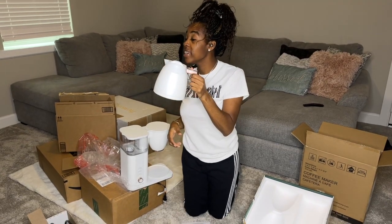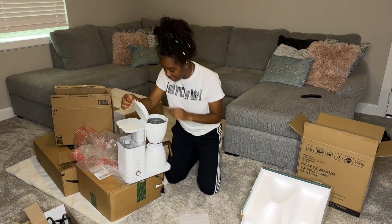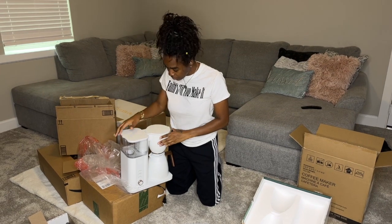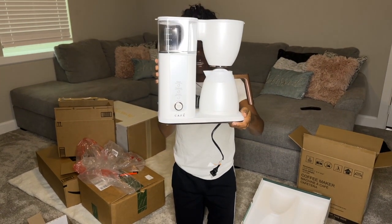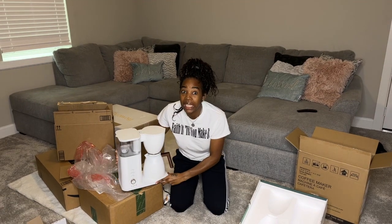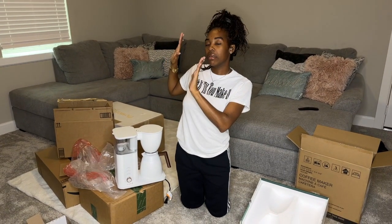Honey, do you want some coffee? Sure, I got it, don't worry — it's one of me today. That's how I'm going to be when I'm making coffee. I don't need any filters — it has a reusable filter. Of course, your water. Can you imagine this on the kitchen counter of a white kitchen? This is going to blend in so well. I like to keep my countertops clear of appliances, so I am waiting to see how this is going to fit in — if it's going to blend or do I need to put it in the butler's pantry?